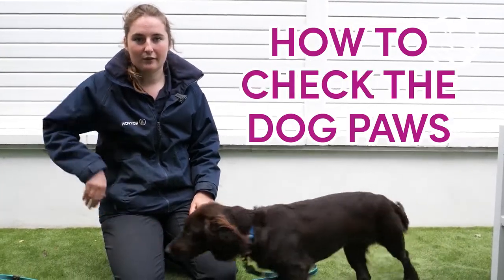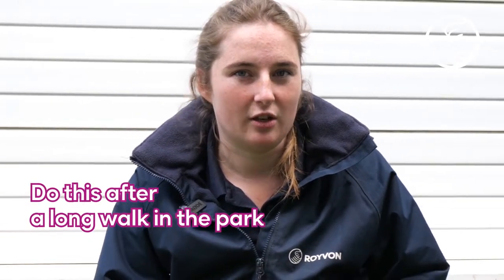There's a leaf! Hi guys, today we're going to be with Betty and just showing how to check your dog's paws for grass seed. In the UK the grass seed season typically starts around May and can go into late August. Look for different kinds of long grasses and thorns that your dogs might be going into. Betty's a spaniel so they typically get into everywhere, so we'll show you with her.